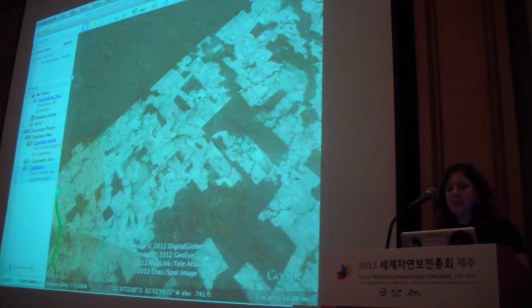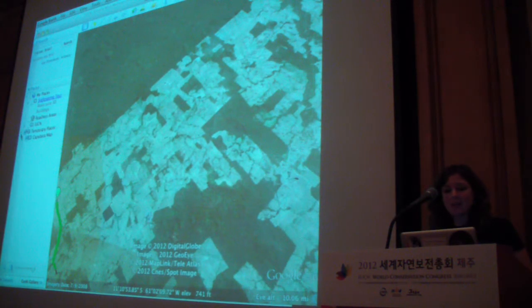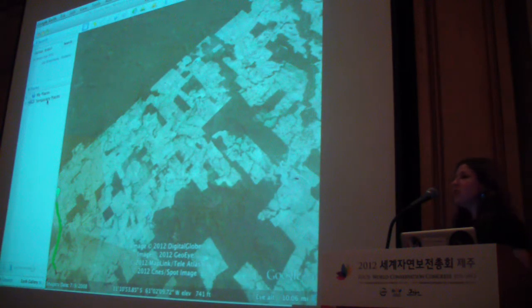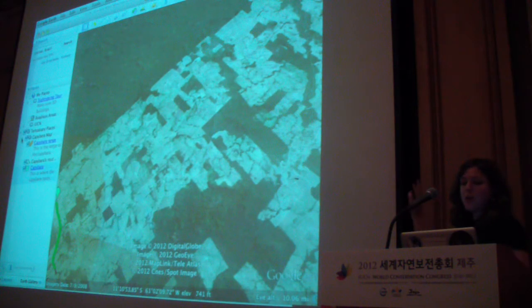Okay, so just a note on the Places panel, you'll see if I collapse everything here, there are two sections in the Places panel. There's the My Places and Temporary Places. If you put things in the My Places section, then they're going to be automatically saved, and every time you open Google Earth, they'll be there. If you create content, and that's points, lines, and polygons or folders, and you put them in the Temporary Places folder, they will not automatically get saved. You'll need to save them yourself. So that's what I'm going to show you how to do next.